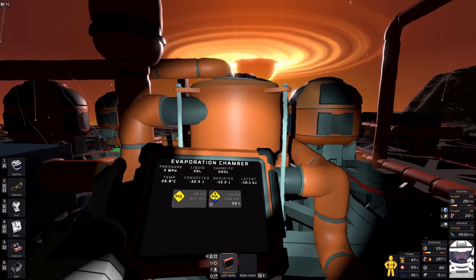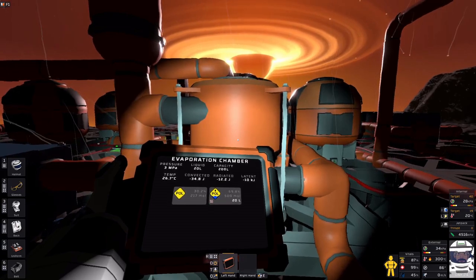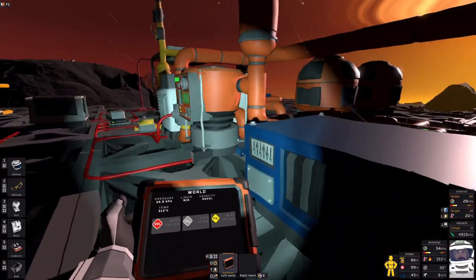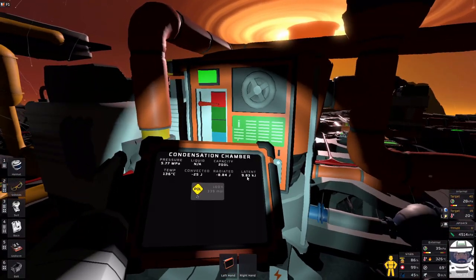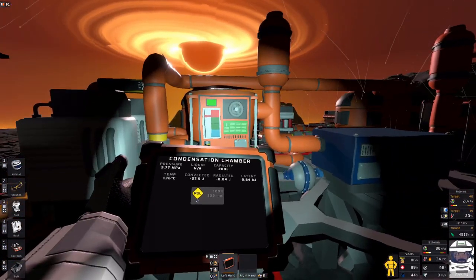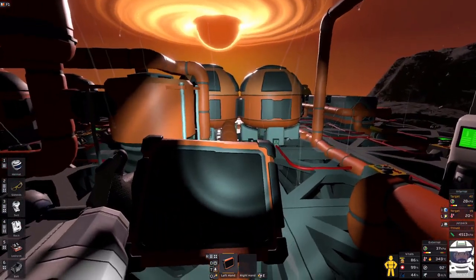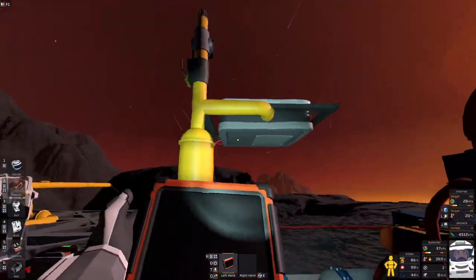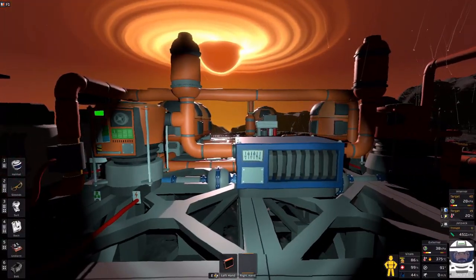What that means is you see that I have a latent heat of 10 kilojoules — that's a lot of thermal energy being pulled from the CO2 tank. And if you look at the condensation side, that's a lot of energy being dumped into the hot volatiles. So you see my system, in a sense, is pulling heat from the CO2, pushing it to the volatiles, and then at night the volatiles is getting cooled by an open-loop cooler. That's the gist of my setup.